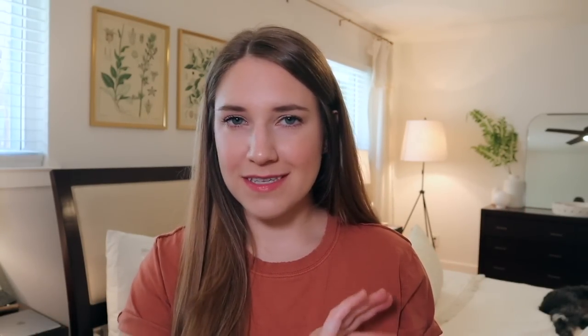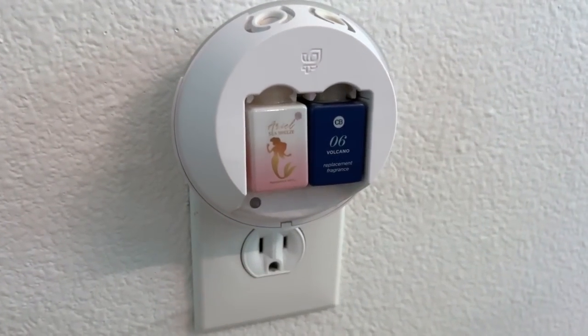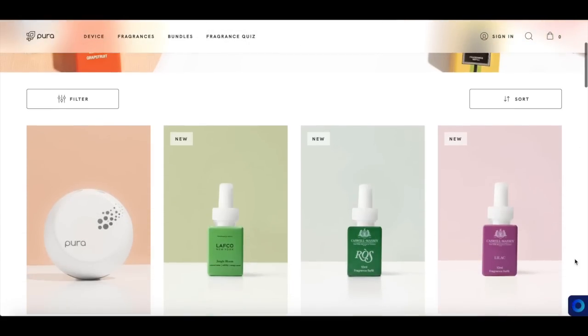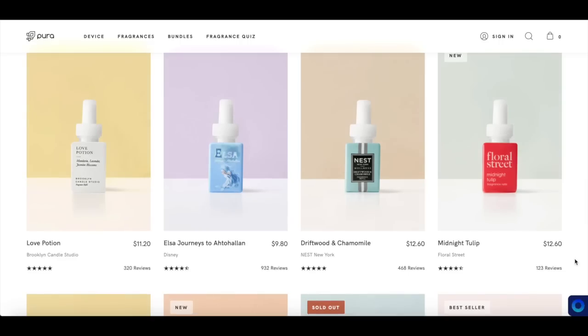The first item I wanted to share is one I meant to mention last month but it got left off. We have a Pura — if you're not exactly sure what that is, it's like a smart home diffuser where you buy specific scents that typically come from normal candle brands. Like you can get them from Capri Blue, which does the famous volcano candle, or Nest. They have a collection right now called the Disney Princess Collection.